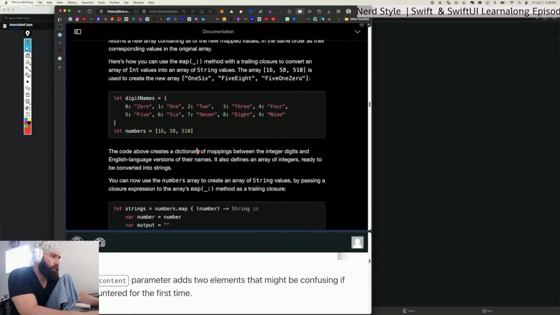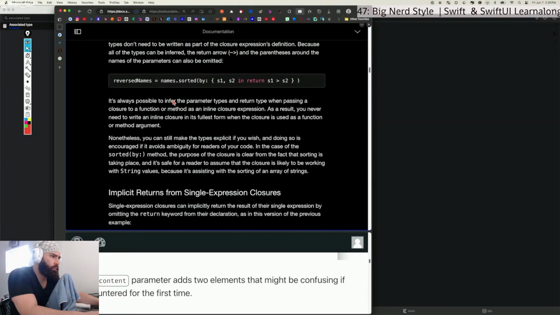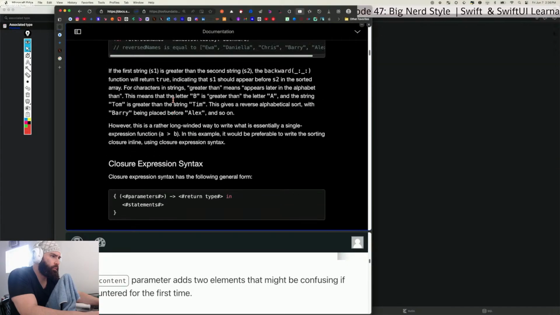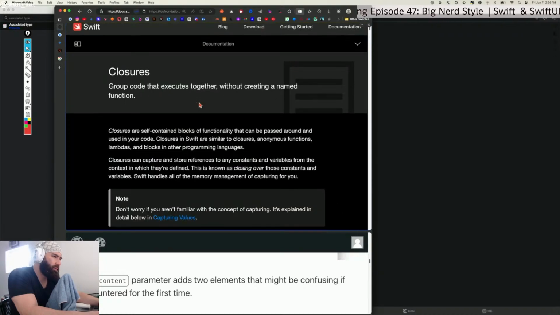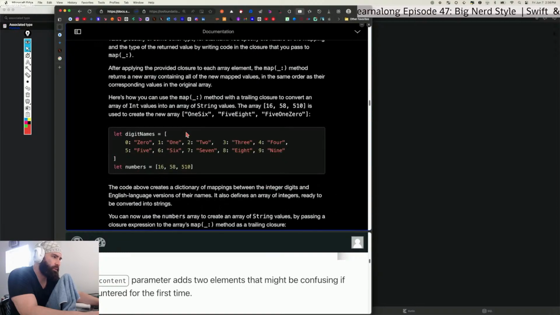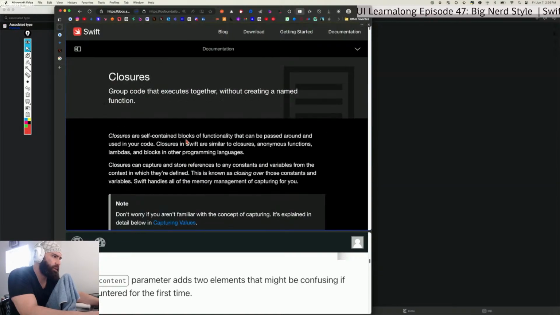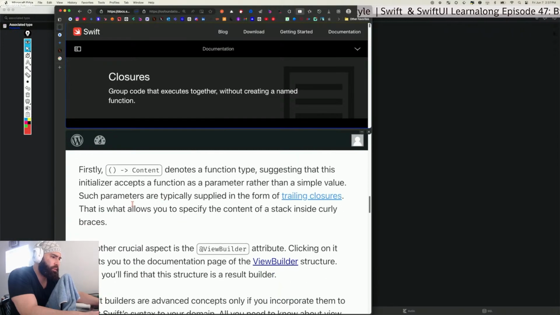Okay, so we were way up here. Well, but then again, we did cover all this. I mean, this is Swift proper, this is not SwiftUI. The closures is Swift proper. So we did already cover it, but that's a good place to go back and reference just in general, because we're not going to retain all of it, but I don't think we need to go back through it. So trailing closures.